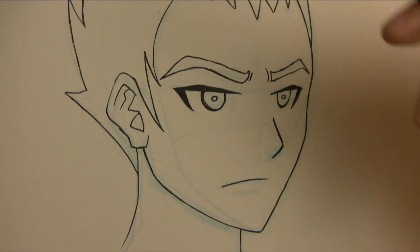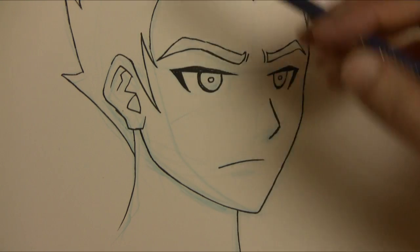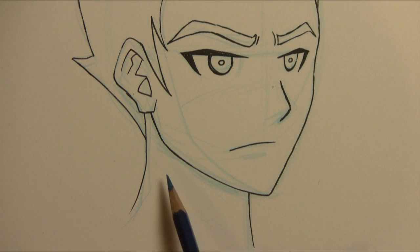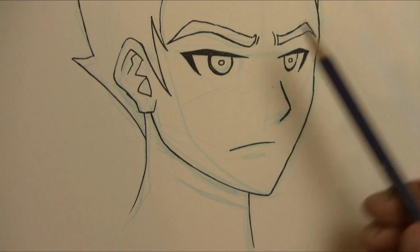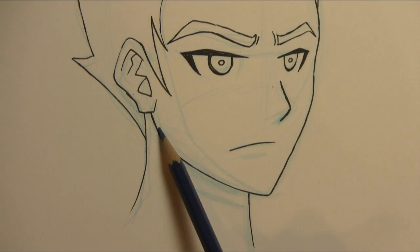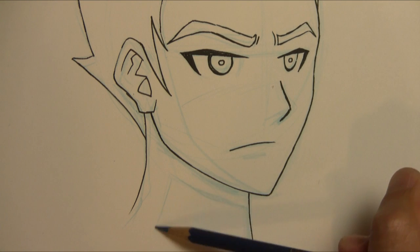So this shading right here, this shadow, can really add dimension to your face and give it a really 3D effect. I'm just following the contour of his jaw from the top part by his ear all the way down to his chin. Under his jaw, there's going to be another shadow, and I'm going to follow the curve of the line above it, his jaw. I'm going to take note of the width of the shadow right here, and make it the same for his neck to keep it uniform.